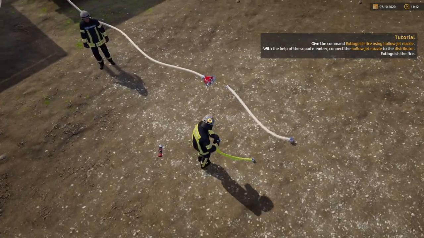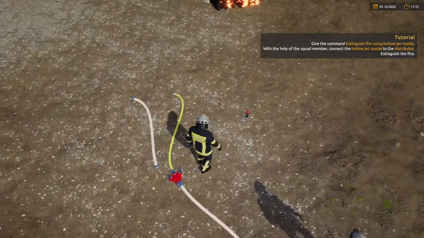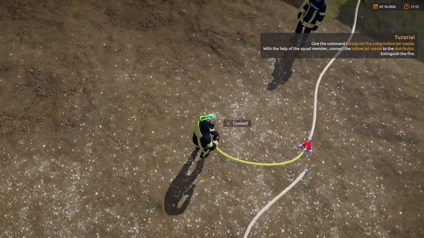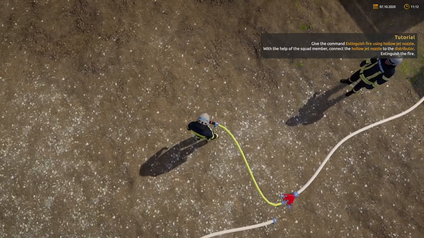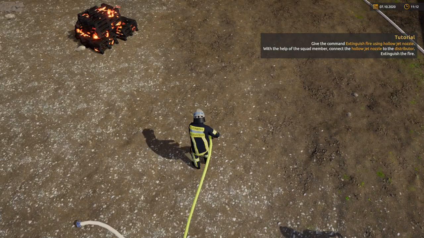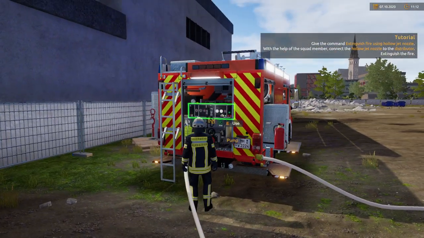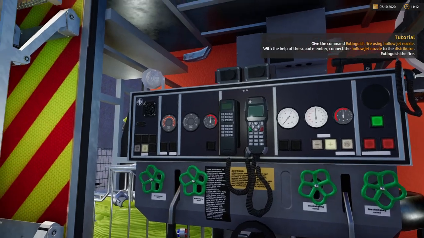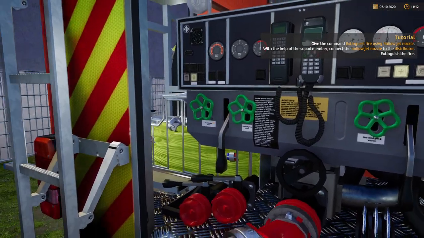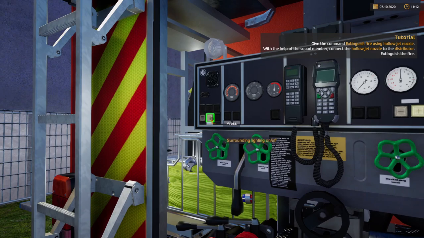Up. Connect. Yep, there we go. Pick up. Connect. Pick it up. Connect. Yep. Pump going. Use pump. Stop. Use pump. Random light.